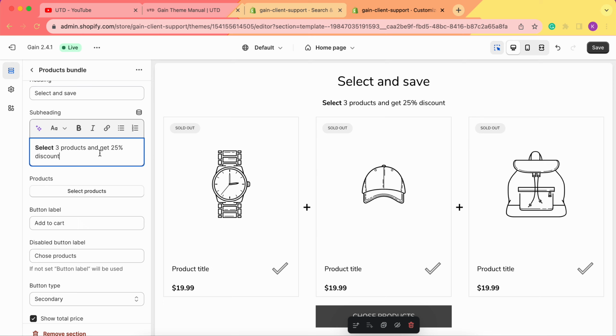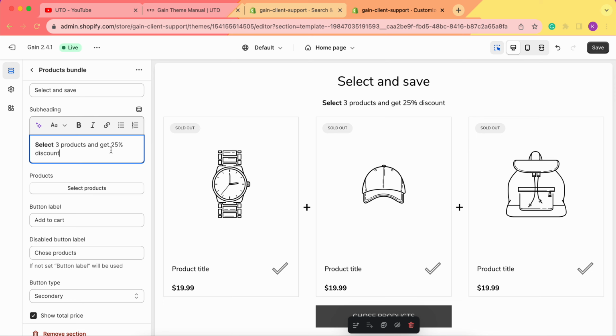Of course, you can set up this section to work for whatever needs you have. You can showcase your new collection, you can maybe showcase your best sellers, and you can also use it as a promotion or an upsell for your clients. As you can see here, we've added the text that by selecting 3 products, you get a 25% discount. You can, of course, set up these discounts with apps for discounts or via the Shopify discounts, and just feel free to add the products there and connect them with a specific discount.